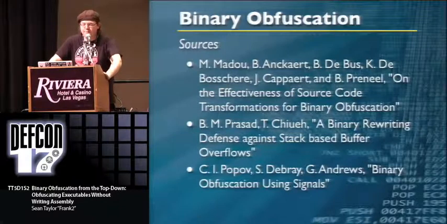It's really great. There's also the binary rewriting defense against stack-based buffer overflows. If you're into exploitation, that's also an interesting paper to read. And then finally, a very briefly used paper, but one used nonetheless, is binary obfuscation using signals. This is also an interesting paper. It's kind of short. I think it was only like 4 or 5 pages, but it was still pretty good.